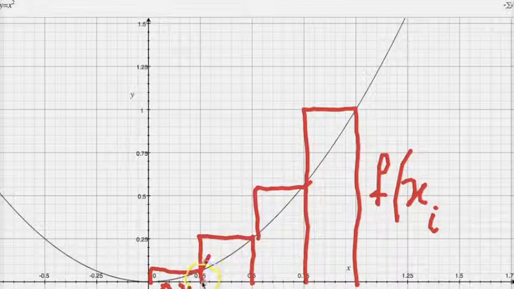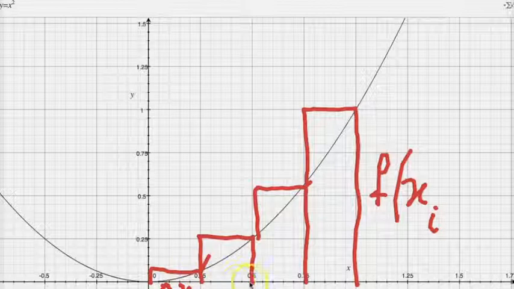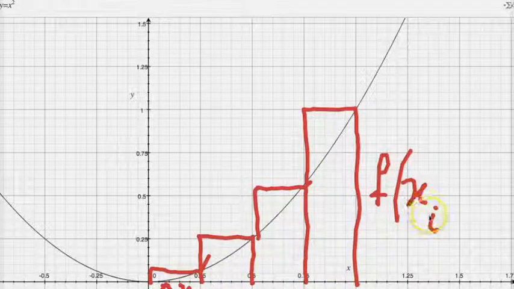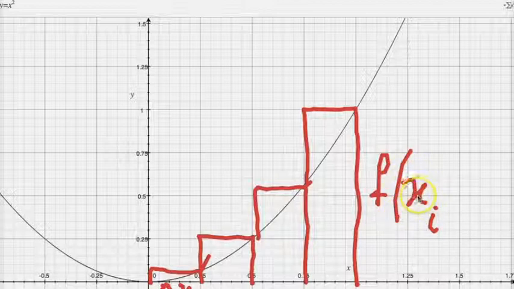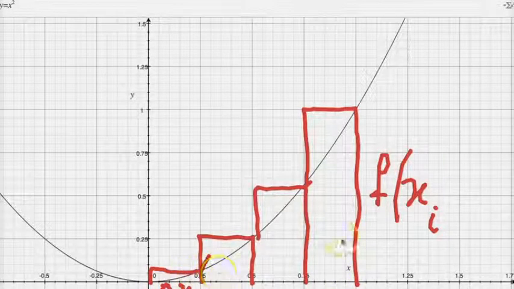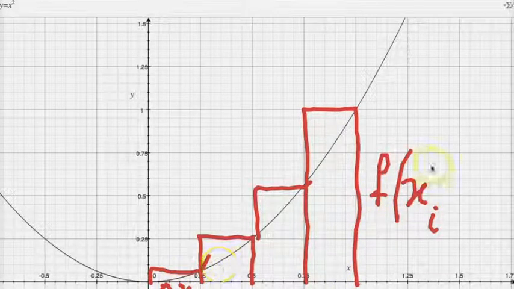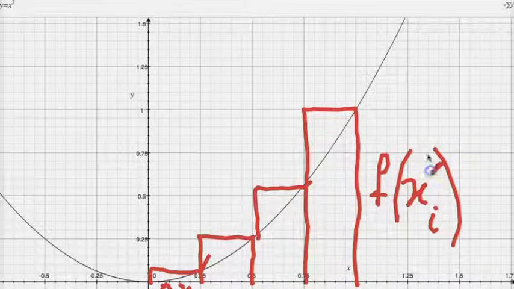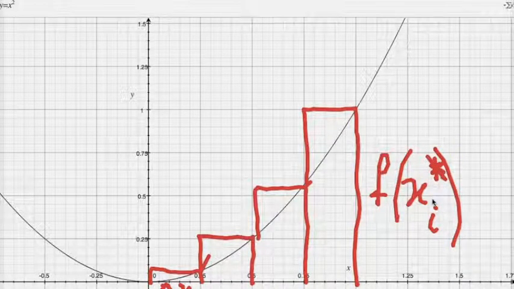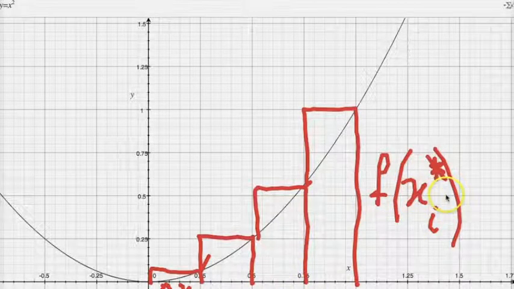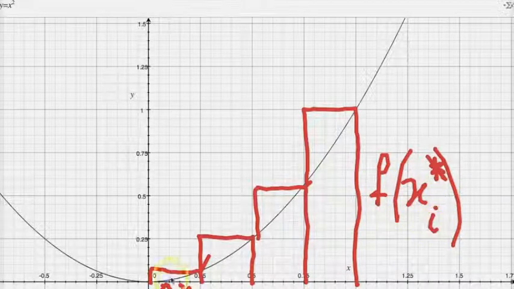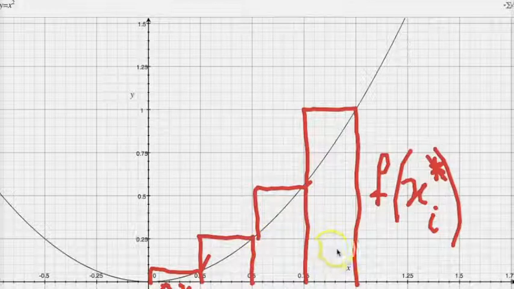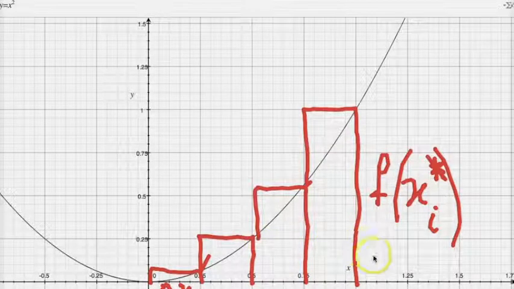And so, for example, a quarter here, that would be x sub 1. Half would be x sub 2. And where those points are, points of x, varies as a function of how many rectangles there are. But the point is that interval is always the same. And we can use this notation, we can have a little asterisk up here to tell us that that's a sample point. And that sample point, we can define how spaced out they are, and it's just to be understood that that spacing is going to be constant based on how many subintervals we use, how many rectangles, and what the change of x is.